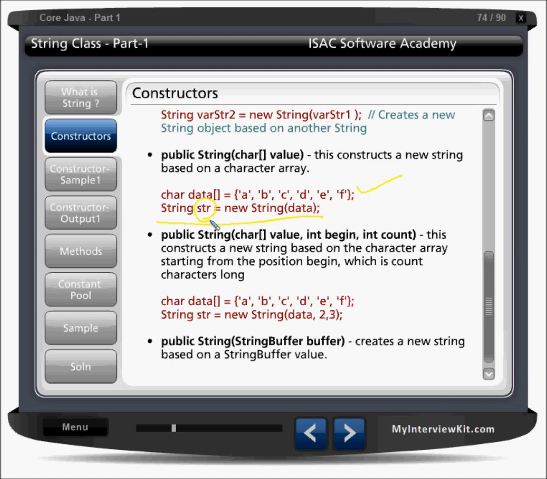The length of str is 6, because there are 6 characters in the array. So this is the constructor which takes the character array.